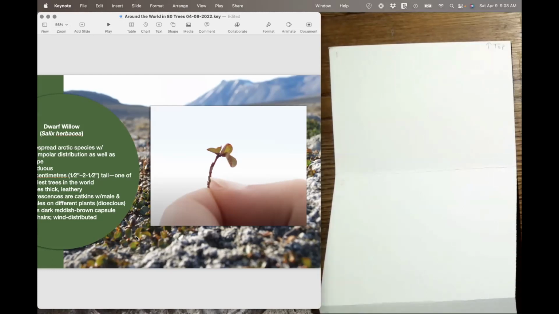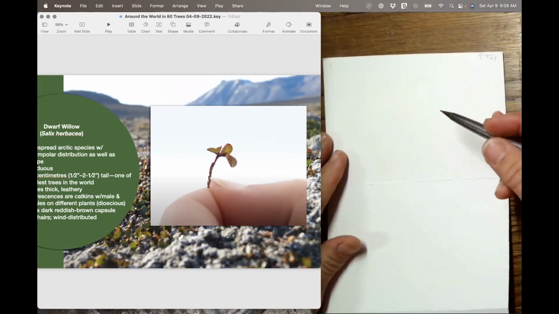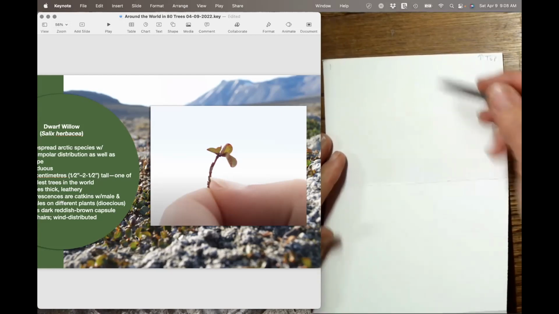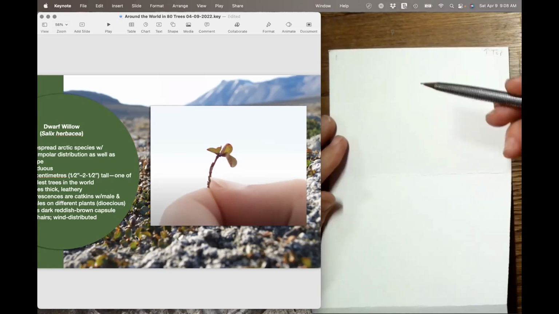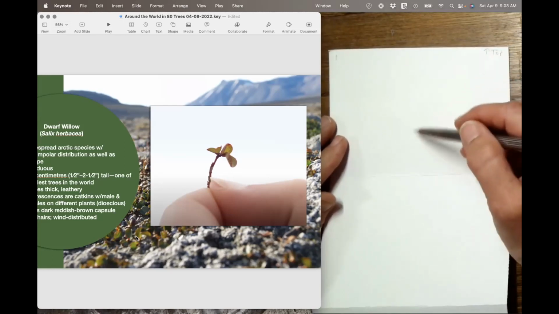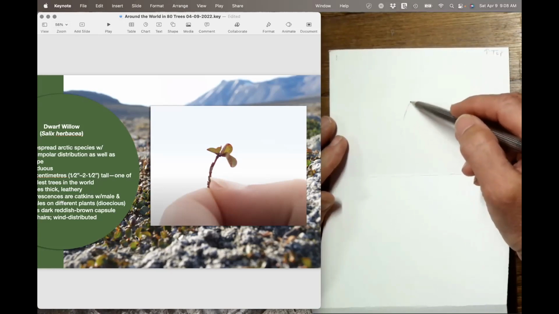So what I'm going to do is start in pencil, and then I'll go to fill in some pen. I'm doing pencil just because I want to give myself a chance to make some quick sketches and errors and get my proportions right, just in case. Usually I start right with pen, but in this case, I've got a lot to do. I'm talking and sketching at the same time.